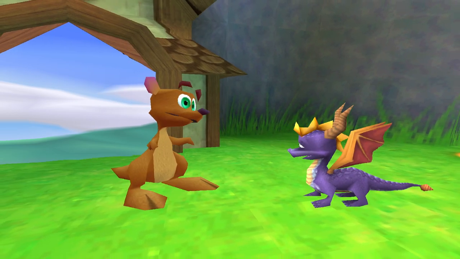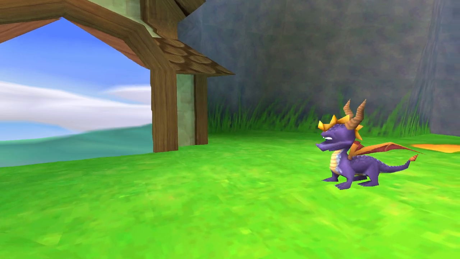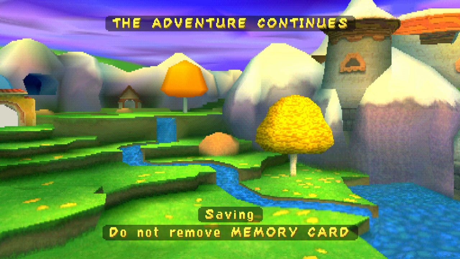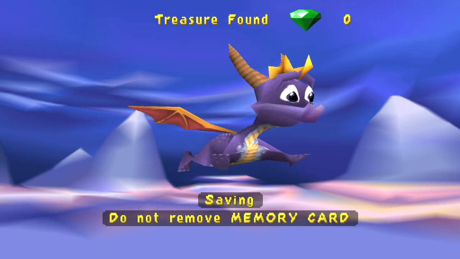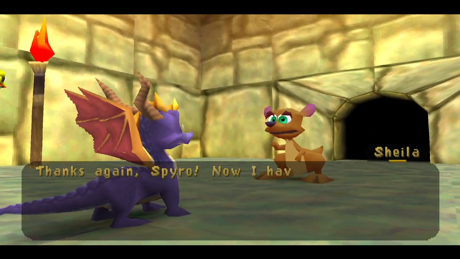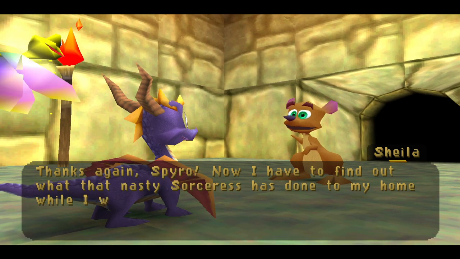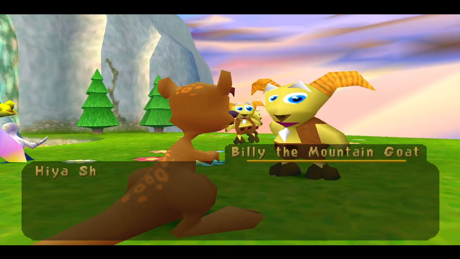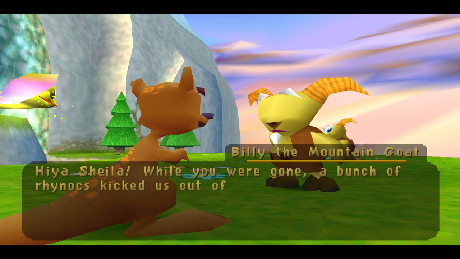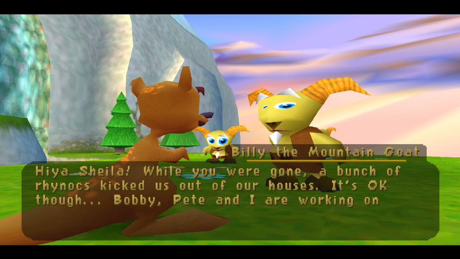Well, I gotta get back home and do some damage control. Come visit anytime you like. Thanks again, Spyro. Now I have to find out what that nasty sorceress has done to my home while I was locked up. Hiya, Sheila. While you are gone, a bunch of Rhinocs kicked us out of our houses. It's okay, though. Bobby, Pete, and I are working on a clever plan to take them back.